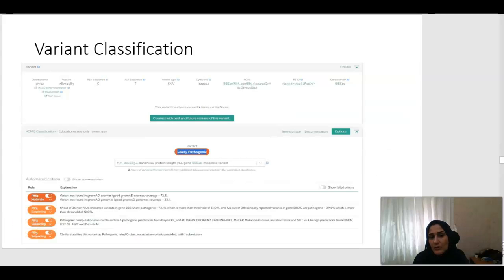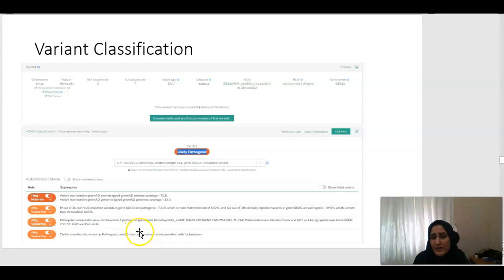So I went to another database, which is VarSome. This website uses several databases to decide on the final classification, and I got the likely pathogenic classification here. This is based on several criteria, if you see here, such as the allele frequency and also the reports about this gene.